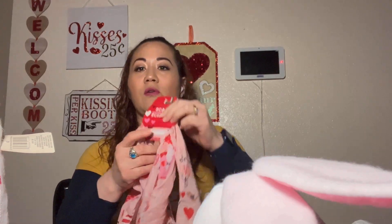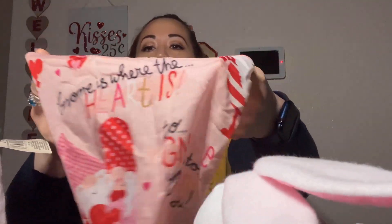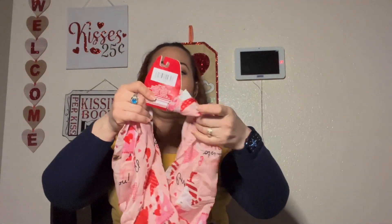Some more Valentine's stuff I came across were scarves. I'm not really into scarves, but I couldn't pass this one up because it's just so cute — it's got gnomes on it and it says 'Gnome is Where the Heart Is.' Then you've got the little girl gnome again with the little hair ties at the end of her hair. I thought I could wear a black shirt with this and be ready for Valentine's Day. For a dollar twenty-five you can't beat that — it's actually a double scarf, really cute. They had other ones too, which you'll see in my 'come with me' video.